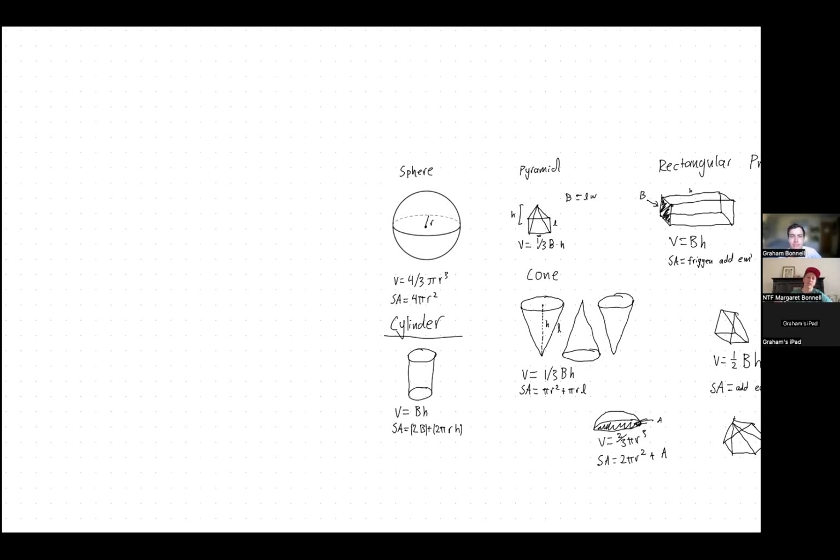Yeah, so basically you can now find the volume or surface area of any shape you want, any shape in the world, because we've shown you a lot of shapes here. But then there's a lot of different shapes out there in the real world, and you can just cut those different shapes up until they match these shapes that we've shown you. And then you find the volume and surface area of the shapes that match the ones we've shown you, and then you add them back up, and then you have your little volume of your weirdo shape.